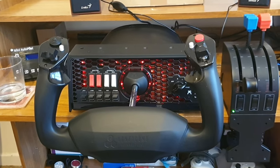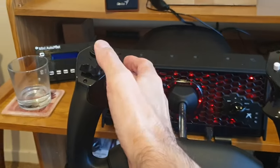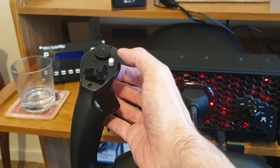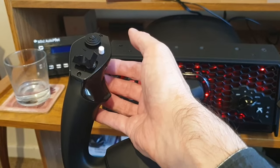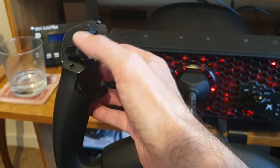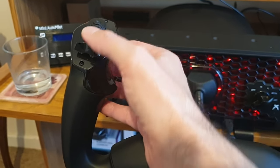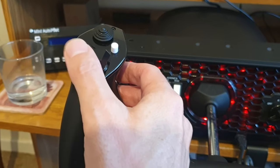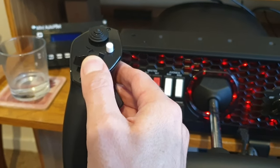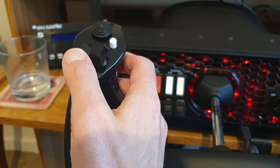Let's give you a bit of a recap of the yoke - this may be the first video you're watching about the XPC yoke. It's got a couple of buttons on the left handle, one at the back, one at the front. For the front one, I actually have that assigned to brakes - if I don't get to my toe brakes quick enough, or for whatever reason they fail, I've got an emergency brake there. You've got a hat switch on here as well - an eight-way hat switch - and a couple of rockers which are independent from each other. These feel excellent to use, very sturdy rockers.